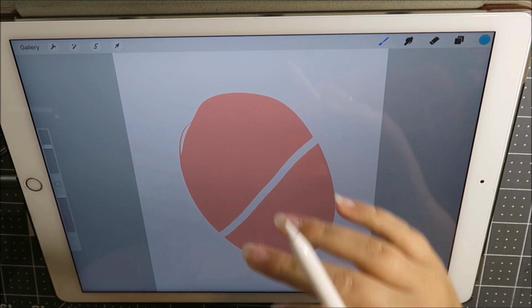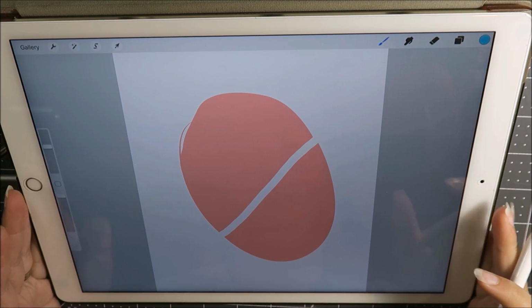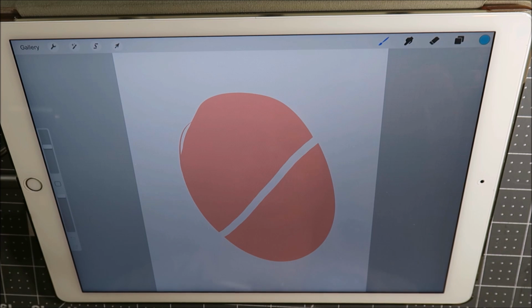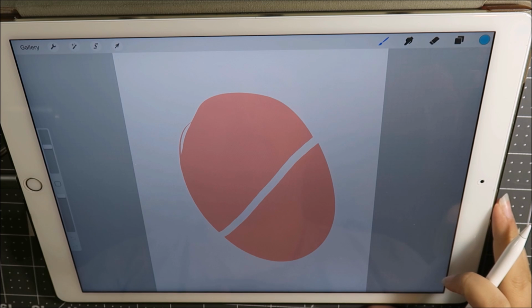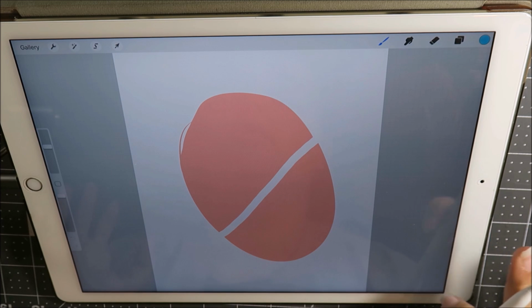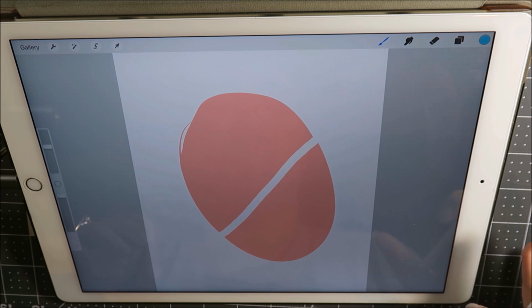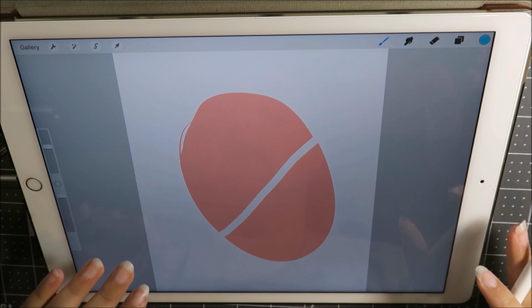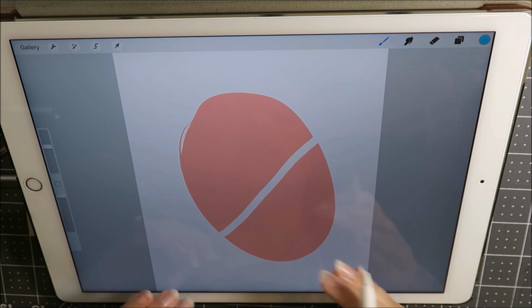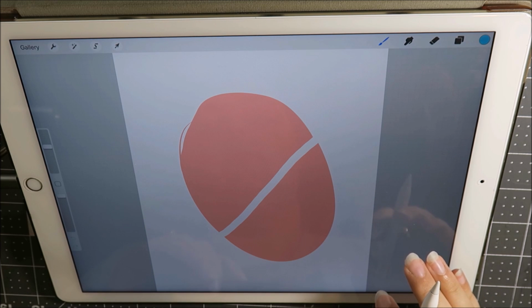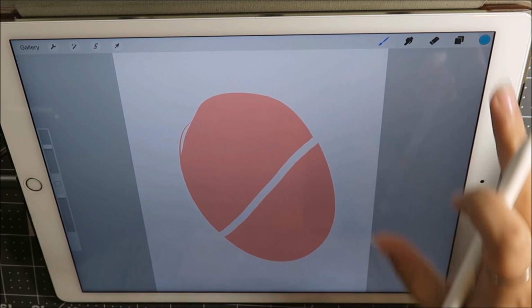So yeah, that's basically the rundown of, in my personal opinion, the most important parts of Procreate. These are just the tools that I personally use most often. I'm not saying that they're the most important. I'm sure that everyone uses Procreate in a completely different way, as with anything. So these are just the tools that I personally find most vital to my process. So yeah, I thought I would share that with you.